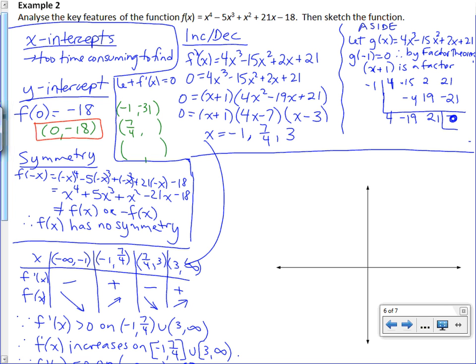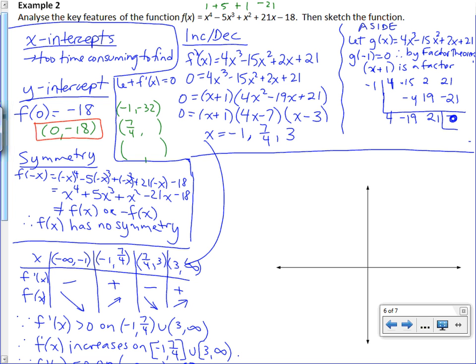So I'm getting an ugly number. This is not -32. I was going to do this mentally. -1's not that bad. -1 to the 4 is 1. -1 cubed is -1. -1 times -5 is plus 5. I feel like I might have accidentally made that a 2. Minus 21. So 6 plus 1, 7. 7 minus 21, -14. -32, my bad, guys. So -32.